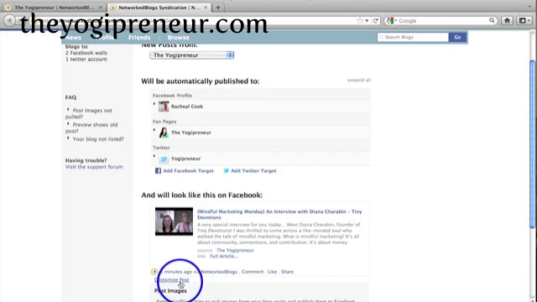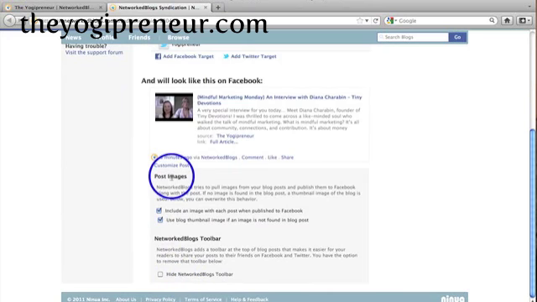You also have the option of customizing it. So this is to post images. I highly recommend that each blog post you put up has an image, because images help drive traffic. And if there's an image in each post, it'll show a different image for each blog post. It just helps drive some traffic for you and get some more interest when people are looking at what you're publishing. So I select include an image with each post when published to Facebook, and use blog thumbnail image if image is not found in blog post.